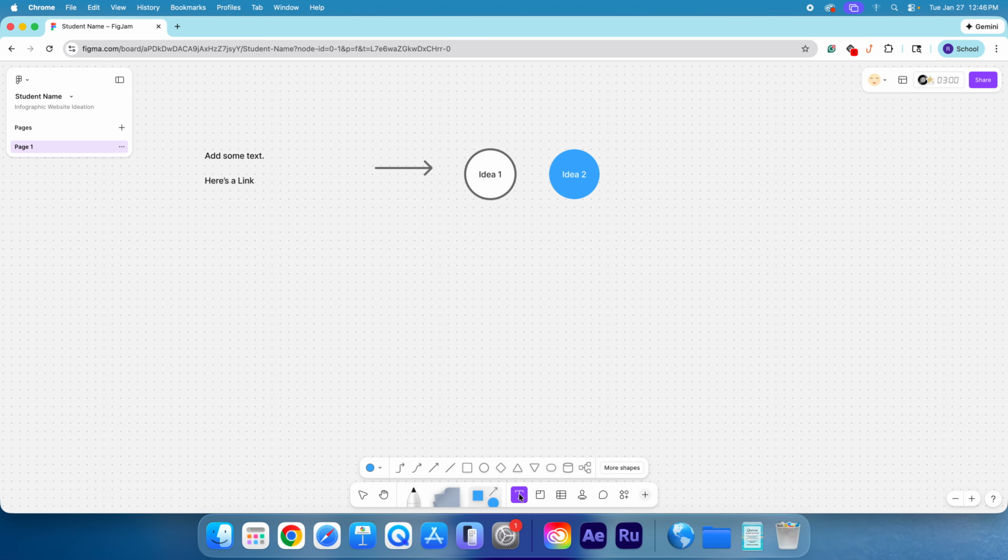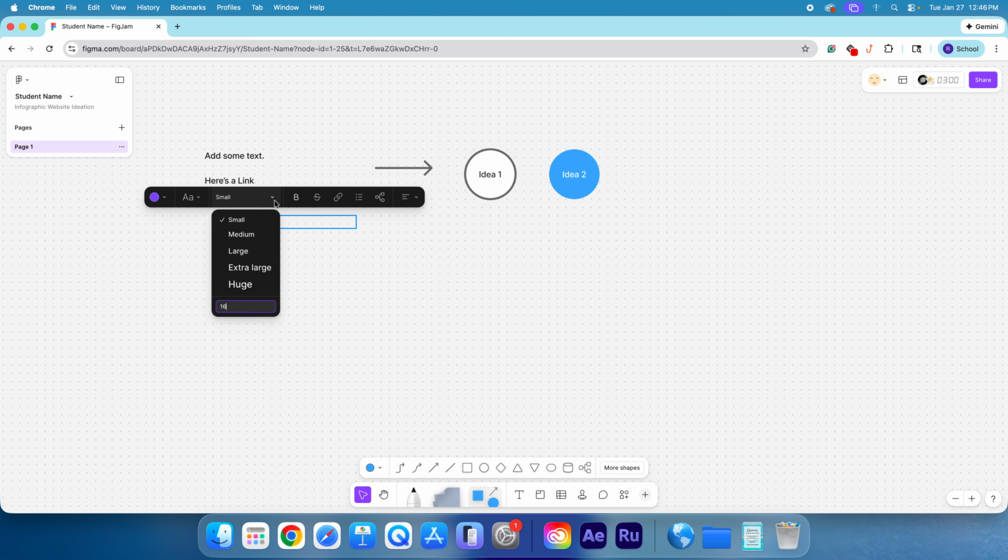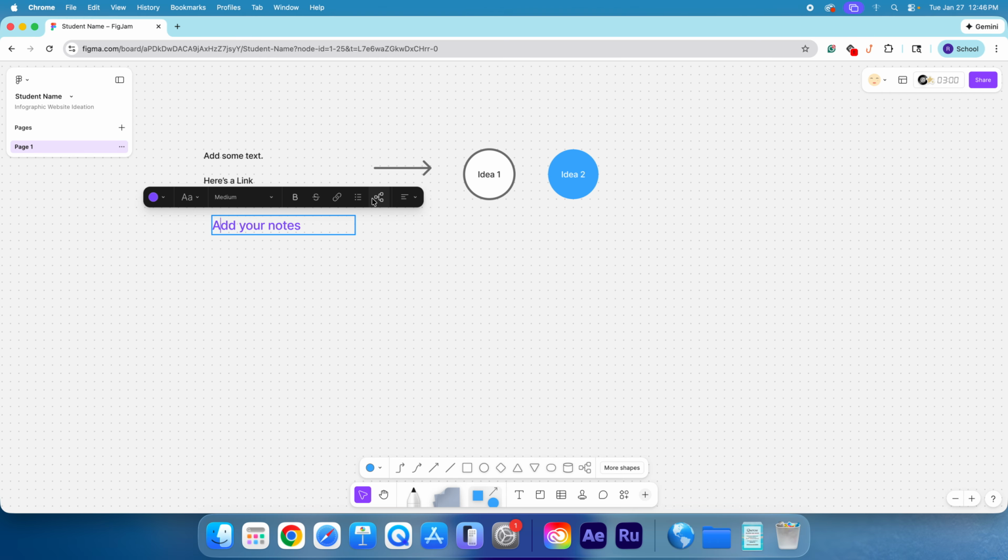Past the shapes, obviously we have your type tool here. Once you type something, I moved kind of fast this last time, but you can create a text box, you can add your notes. Again, come up here to change the color of any of your type. You might have to select it and then change it. There are some really basic ways that you can change your fonts here if you want to. At this particular stage, it's not like you can bring up Adobe fonts and choose your favorite, you know, Adobe Garamond Pro or whatever. So you're kind of limited in that way, but we don't need it at this particular phase.